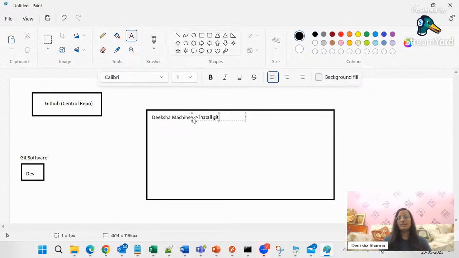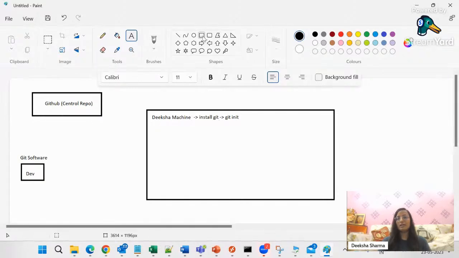Then once you install Git, you set up a folder. Now that folder we are going to configure as a local repository. To configure that, we run one command, referred to as git init. What git init will do is configure this folder within your machine and convert it into a local repository.